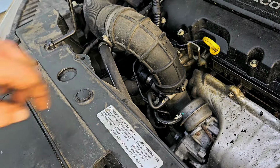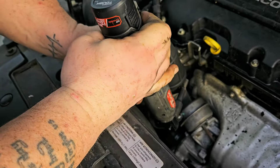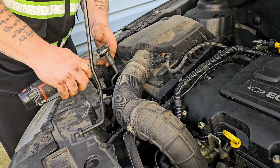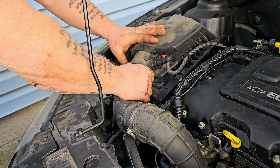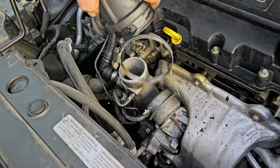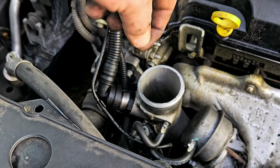Alright, first thing we're going to do is take this off right here. So let's go ahead and grab a 7mm. Come down here. Loosen that up. Come up here to the top. Same thing. Go ahead and just pull it off. There we go. Down here, same thing. Alright, there we go. Oh, we dropped the little clip that came off. That's okay. Alright, we're going to take this off.